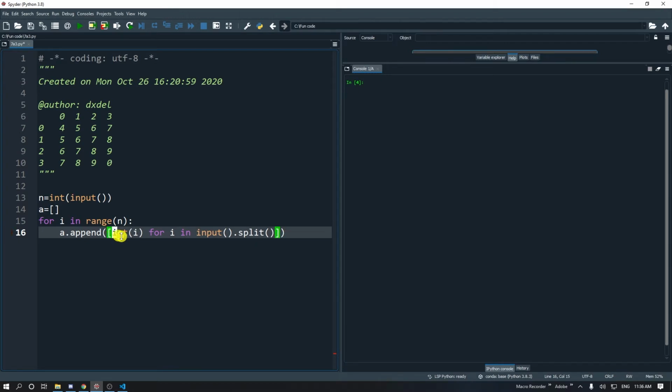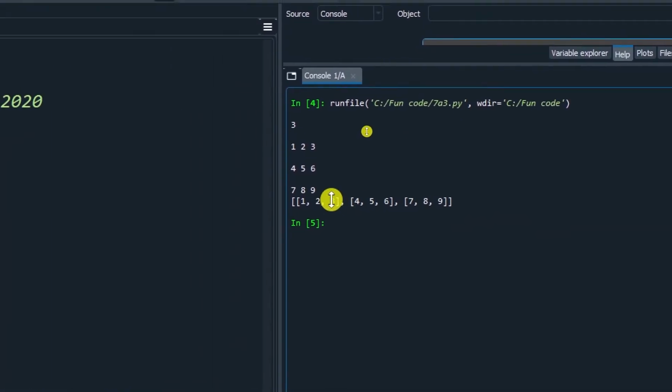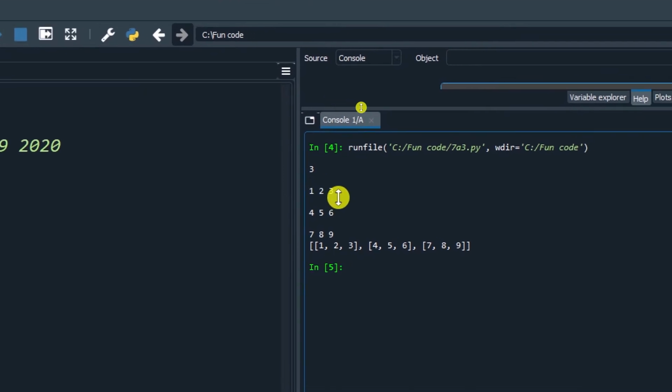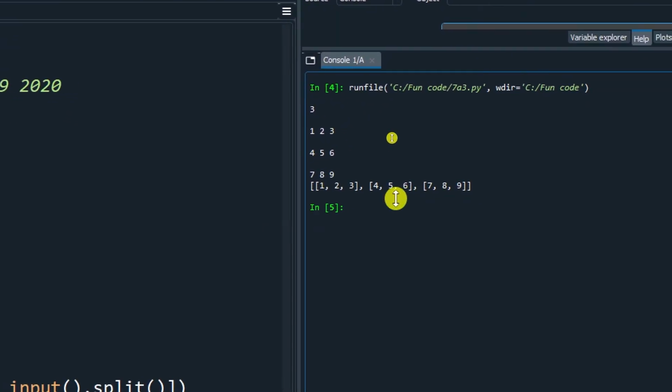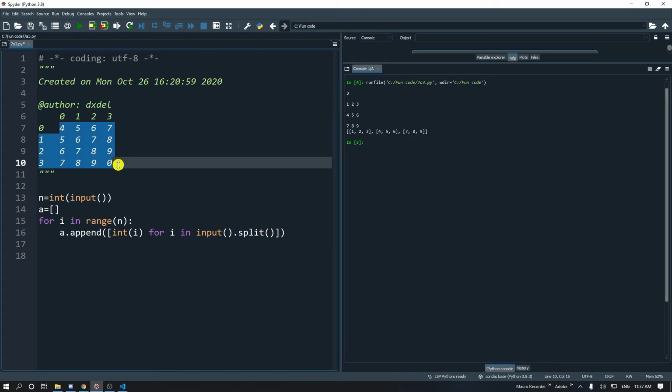So what the split function does is it takes input and splits it with the help of a separator, that is by default space bar. We can test this. So yes, it's working. N inputs in one line and you get a matrix. So for a 4x4 matrix, this is a 4x4 matrix.